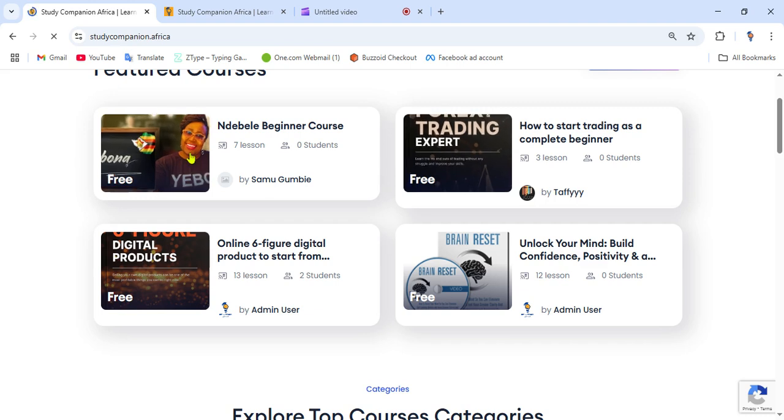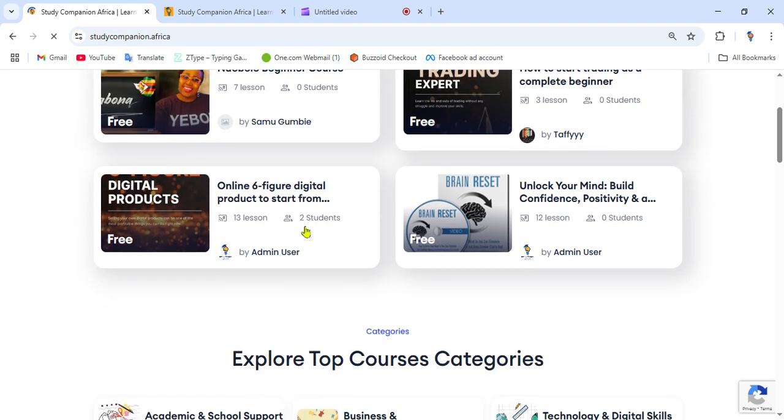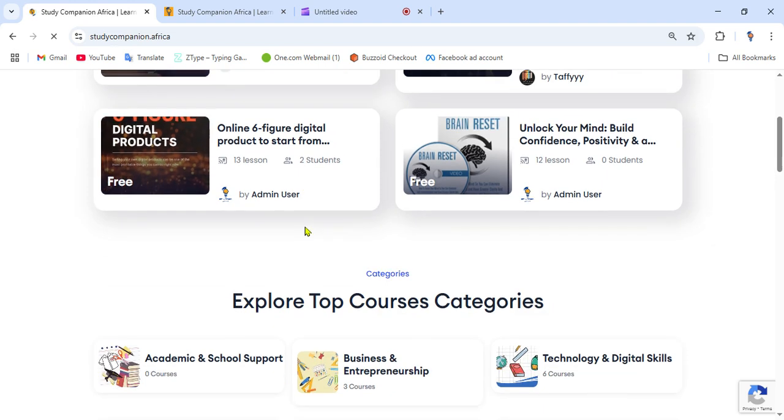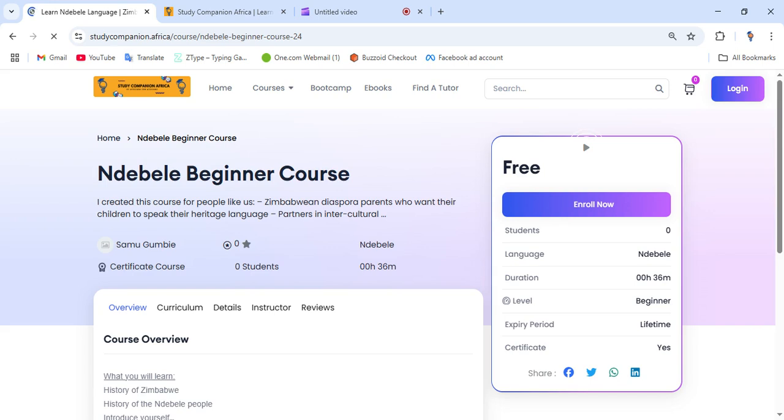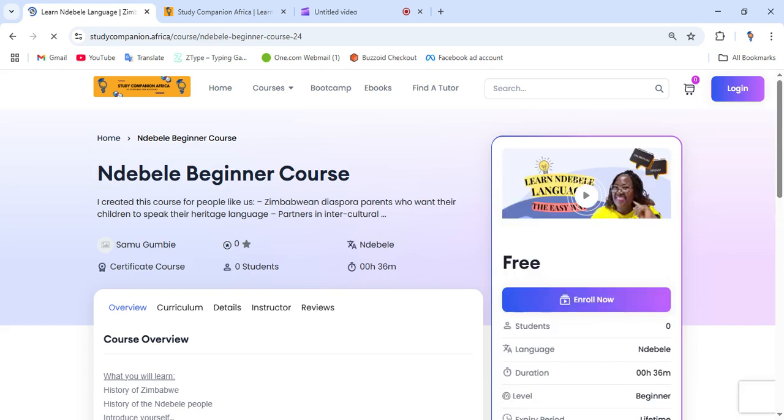For each course, when you open it, you can get a preview of what you are going to be buying or enrolling for. It gives you a small preview to see what kind of delivery or lessons you are going to go through. For example, to the right of the screen, there is a play button. If you click on the play button, immediately you get to see a preview of the lessons. It will be more like a mini highlight of what you're going to be studying.